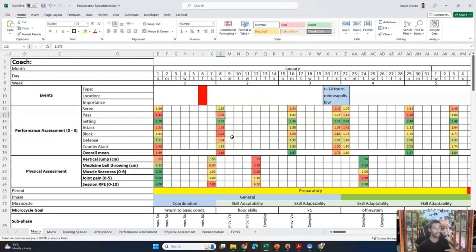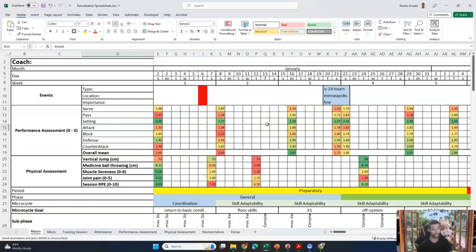This is nice because you have to make sure that you know what the real performance is. Just measuring this once is not enough. You should keep doing this because performance changes a lot, especially if you are talking about younger players, right? The performance is changing every time, so you should make sure that you are evaluating those performances pretty much every time. The more the better. Of course, that will inform you about which skill needs maybe more training, and then you can emphasize that for the following practices. So really important, really important.